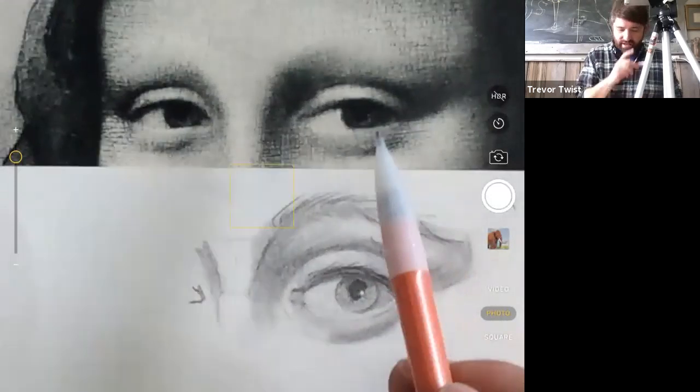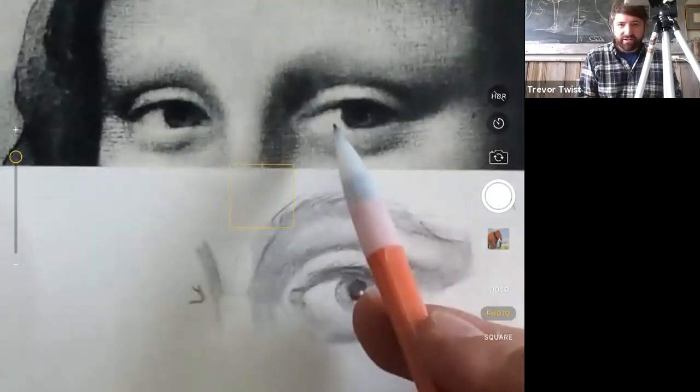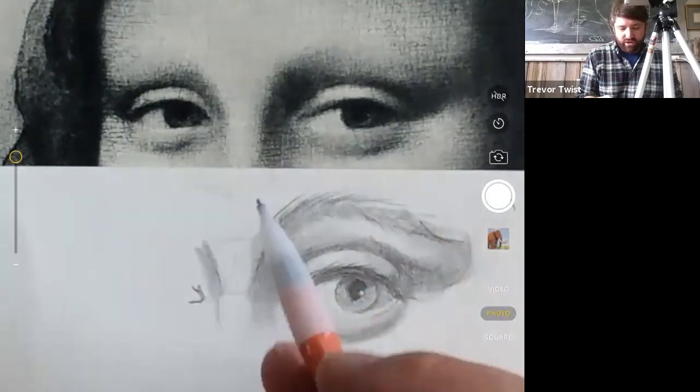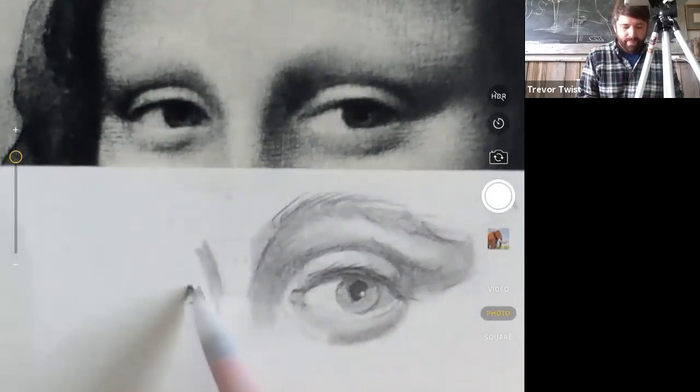Mona is looking directly out at the viewer, but her head is turned. So if you look at the sclera of the eye on the right side that we already did, it's a huge sclera here, small sclera on the right. It's going to be a different view. So you get a tear duct and then the thinnest sclera you can imagine. And you get the pupil and the iris.